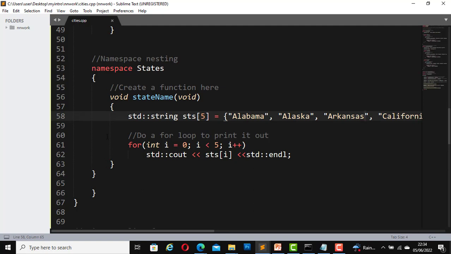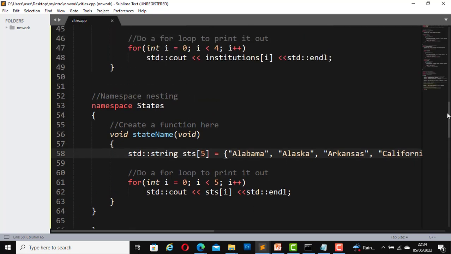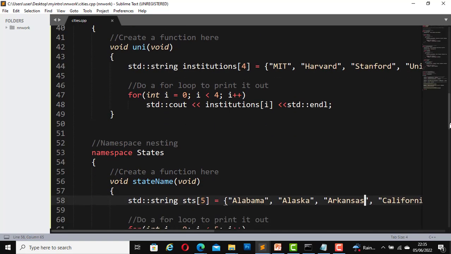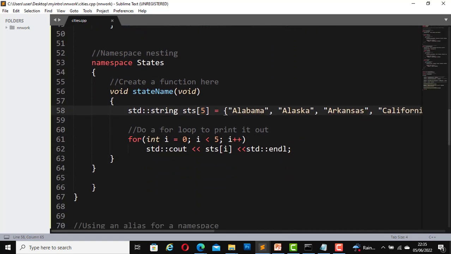One important thing to quickly mention here is when you are nesting namespaces, you also close the curly braces in order of declaration. For example, the namespace here, university, did not actually close before we added state. We close it here right at the bottom. So you need to follow that order when you want to close the curly braces for your namespace or namespaces. So this is how you use nested namespaces in C++.